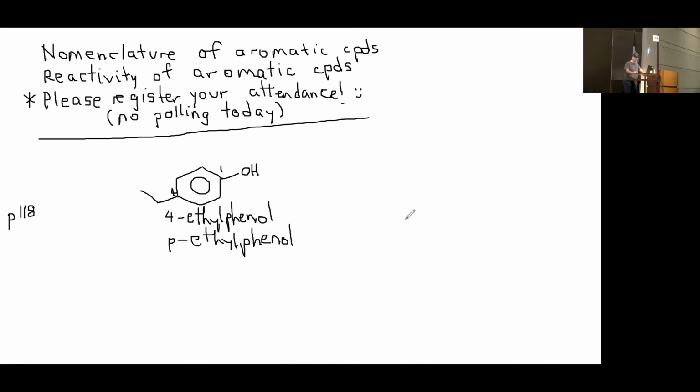Yes, having an OH group attached to the benzene makes it phenol, period. Not phenol group, but phenol is the name of that compound. Oh, and a word on phenol, we'll probably talk a little bit more about it later when we cover alcohols. One of the things we'll learn about phenol is, yes, it's an alcohol, but it's special.